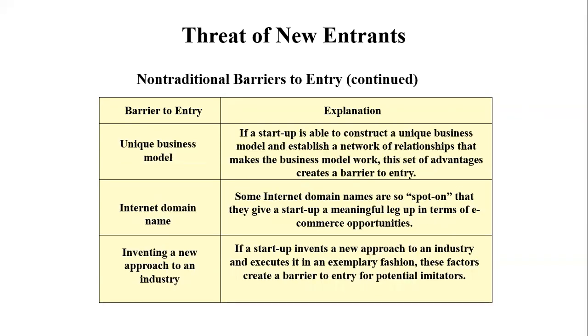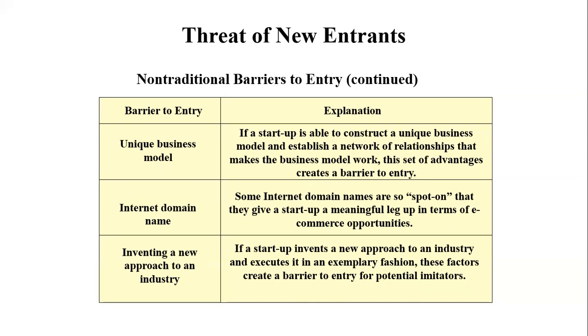Still on the non-traditional barrier, the uniqueness of one's business model can be construed as a barrier to entry in the sense that if a startup is able to construct a unique business model and establish a network of relationships that makes the business model work, then this sets as an advantage of creating a barrier to entry because it will be very difficult for potential new entrants to achieve all these hurdles within the shortest possible time.